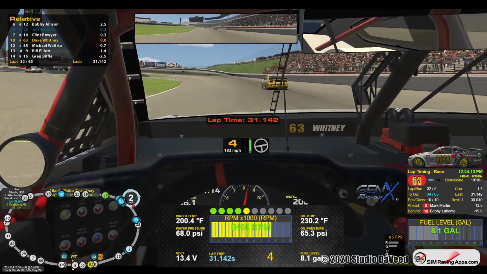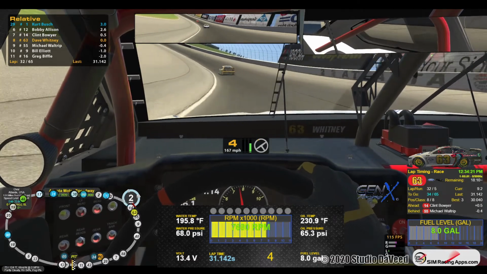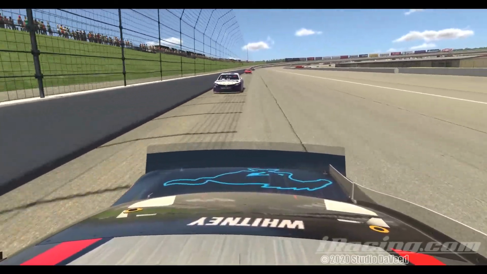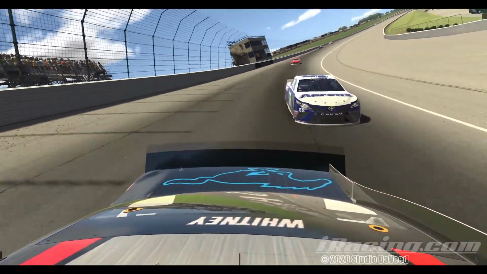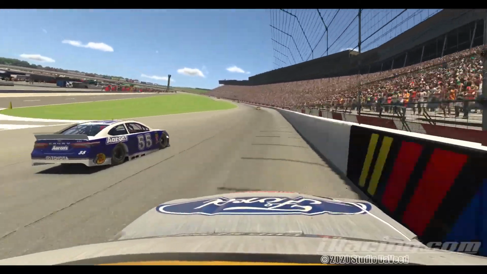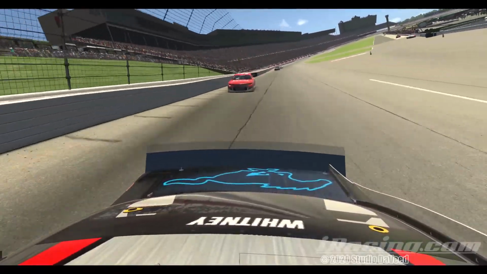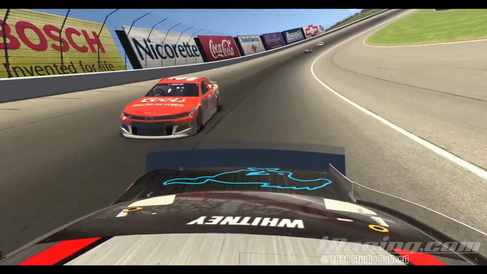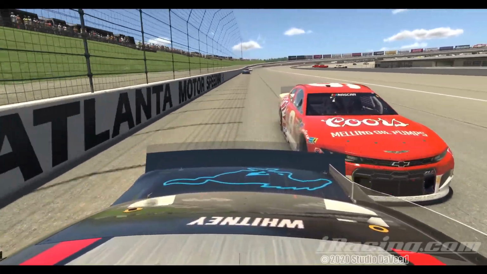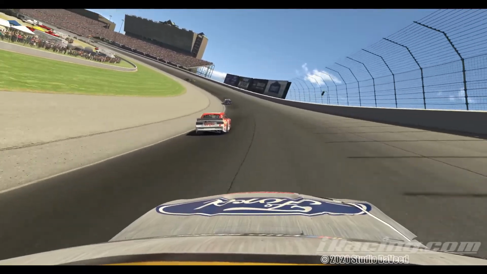So I got 28 laps on that first cycle. We're going to try to go a little further next time around here, since I'm going to take it easy here. These first 5 laps are better. All right, here comes Michael Waltrip. Let him go. We'll get him back. Bill Elliott, always strong at Atlanta. Clear.